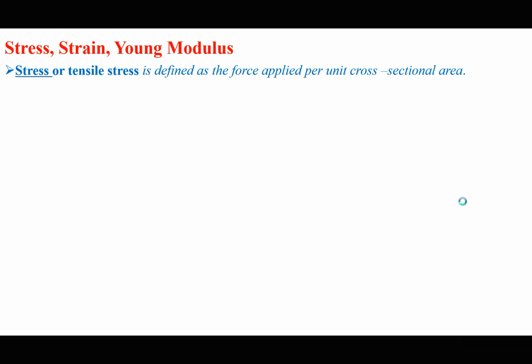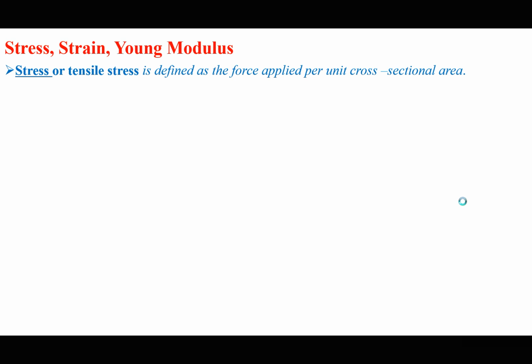So you may relate stress to pressure, but the difference is that stress does not mind about the force being perpendicular to the surface or to the cross-sectional area. Unlike pressure, where the force must be acting perpendicular to the area. That's why pressure is defined as the normal force per unit cross-sectional area. So stress on a material is defined as the ratio of the force per unit cross-sectional area.